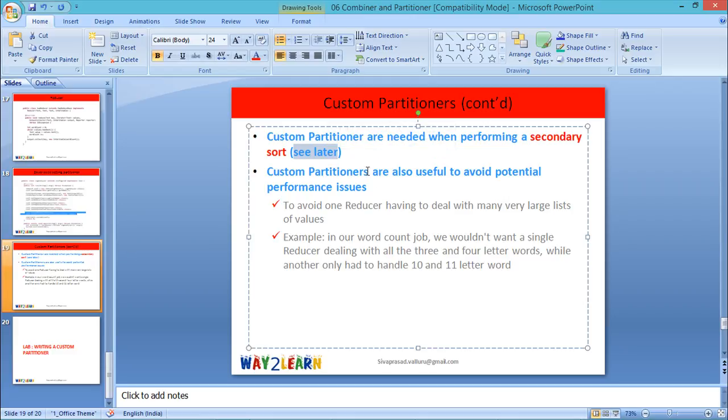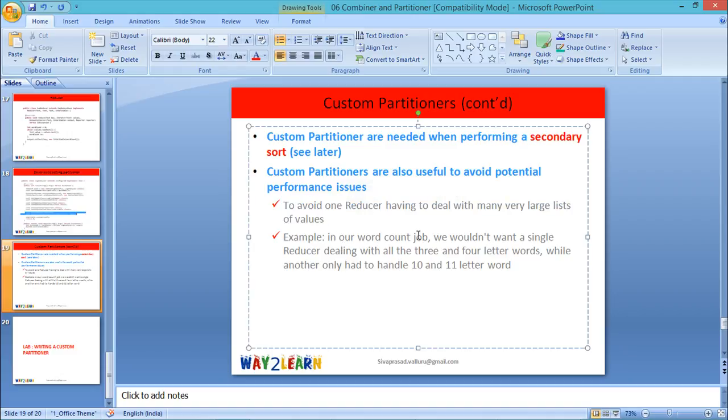Custom partitioners are also useful to avoid potential performance issues. We can balance the input going to each reducer by using appropriate partitioners. To avoid one reducer having to deal with a very large list of values, you can use custom partitioners such that the data will be evenly distributed among multiple reducers.